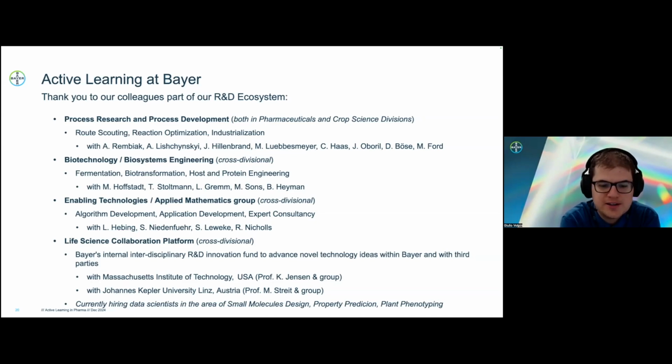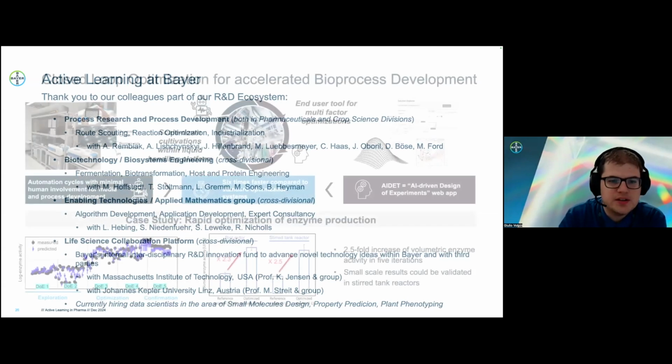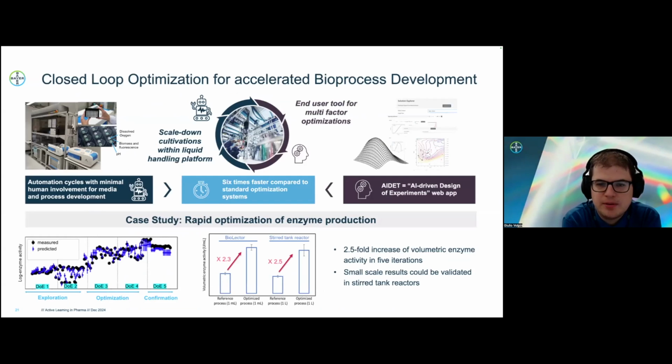And we also have an external ecosystem that allows us to do technology transfer and scouting of new innovations with an entrepreneurial system called the Life Science Collaboration that works Bayer-wide to send colleagues to different institutions and get talent from institutions all over the world. And you will see two academic works that we did together with these colleagues at MIT and in Linz in Austria. So I'm handing over to Timo for one example that harnesses active learning for our typical use case at Bayer.